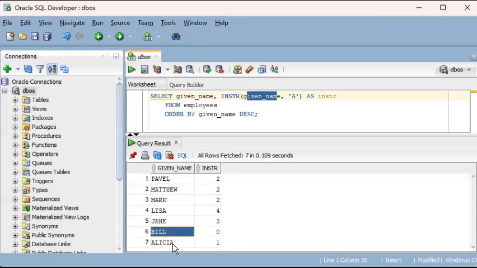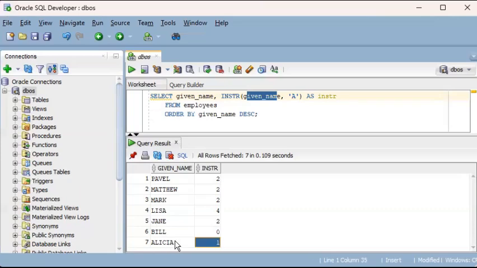Here, Alicia is unique, although for now, looking at Alicia, the first occurrence of the letter A is actually at position 1, the first character of that string. So it's correct. But I will show you another example, expanding on this new bit of knowledge, specifically the usage of the INSTR function.